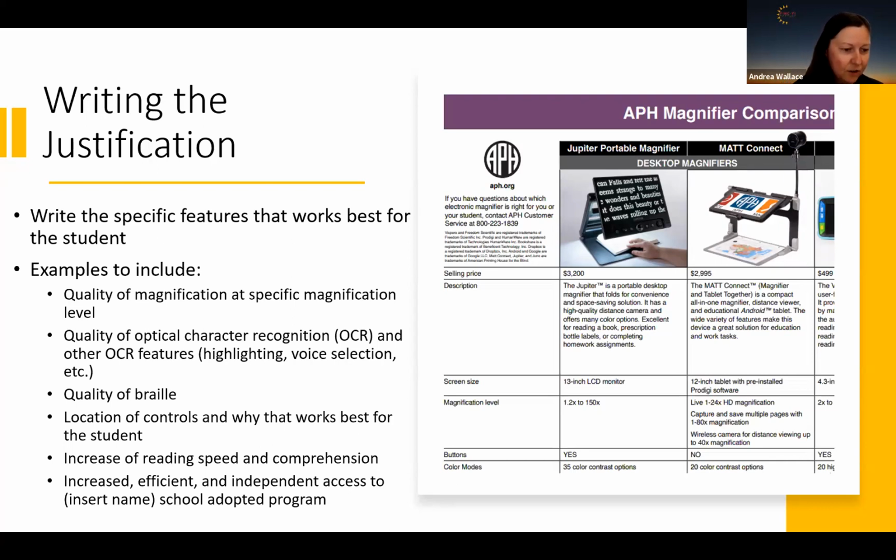Jupiter, Jupiter, Jupiter. That's what I was thinking too, guys. It's simple. That's all a first grader needs: access to the near and distance, changing the polarity and the colors, being able to zoom in. And the Jupiter, ooh, this is cool. This is one of those that I was talking about earlier where you can zoom all the way out, take a picture of what's underneath the camera, the handout or the book page or whatever, and then you can use the device to just zoom in and navigate with a little control wheel. Yeah, keep it simple. Thank you, Sue.